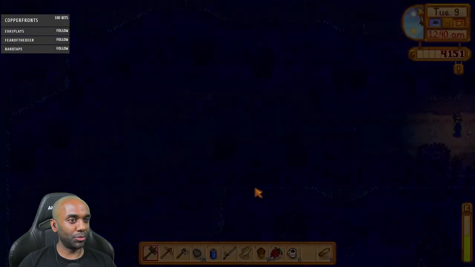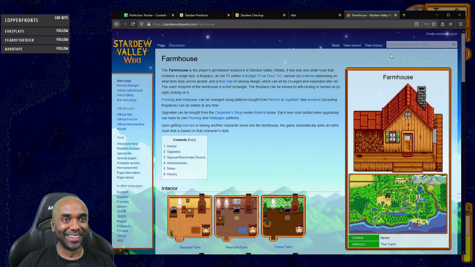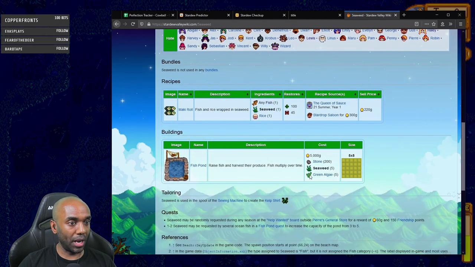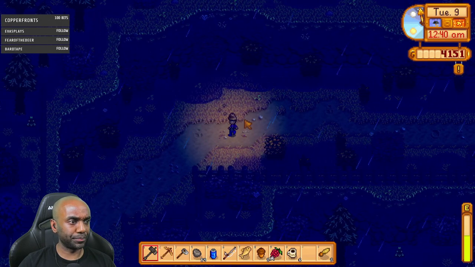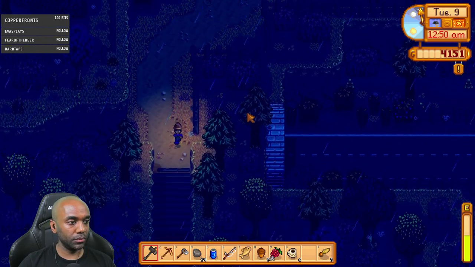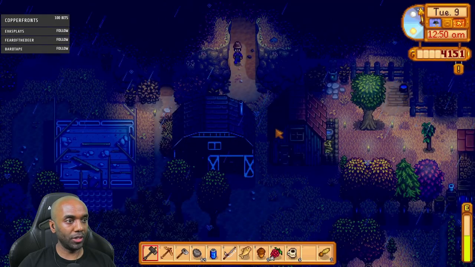I should probably make sure I have some seaweed. I'm pretty sure I don't, actually. I need to make a maki roll, but I don't think I have any seaweed. How many seaweed do I need? I need six. Oh, maybe I do have seaweed. I seem to remember that number. Let's have a look. I probably have some seaweed somewhere.